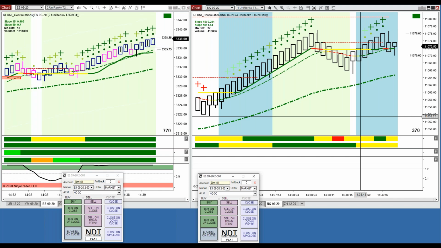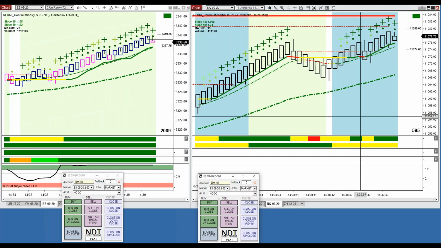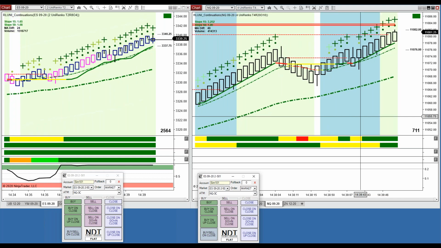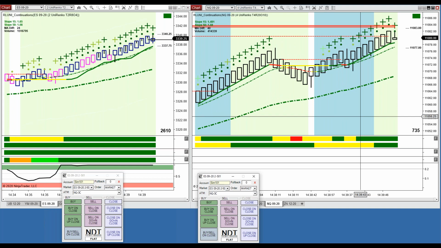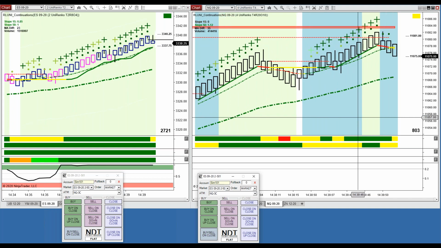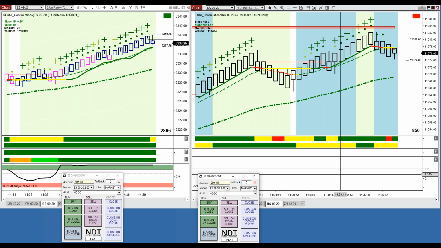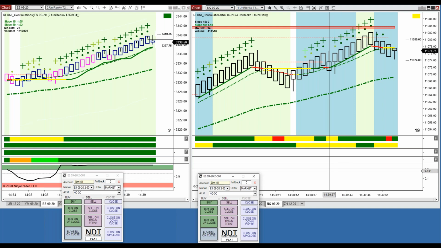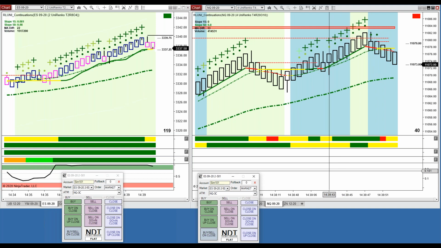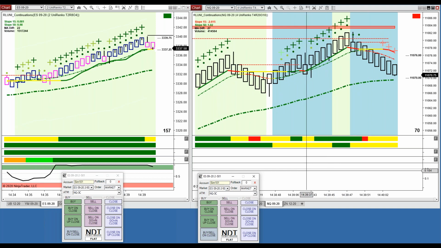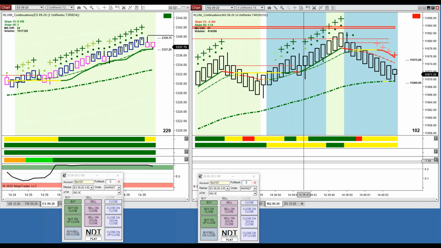I'm just going to take trades. I can't guarantee you these are going to be winners because I'm not going to sit around and wait for a winner. But you're going to see how the platform functions. Now it's still loading. It's got a lot of data, looking at a lot of different markets. It's just not that simple, unfortunately.